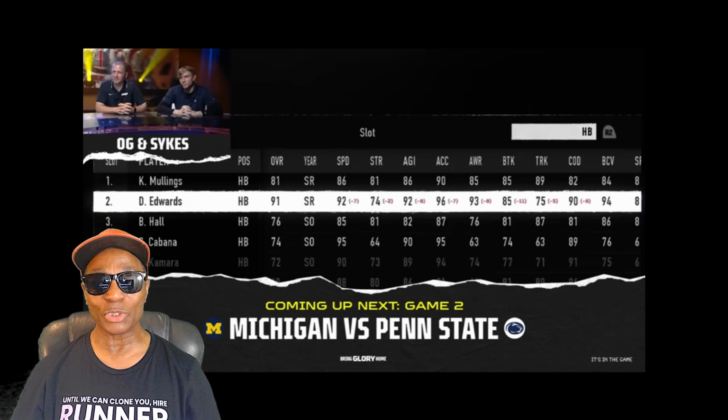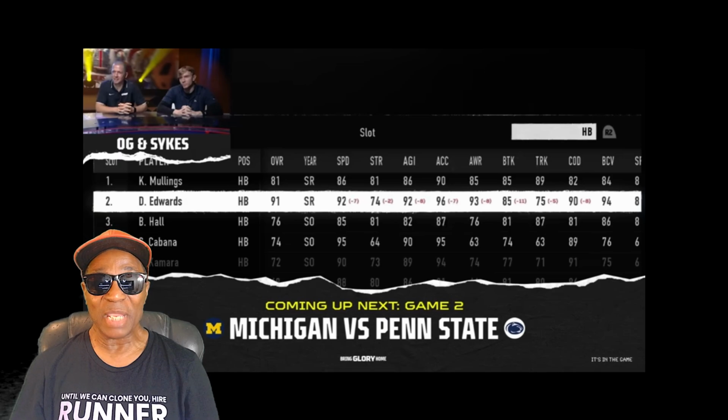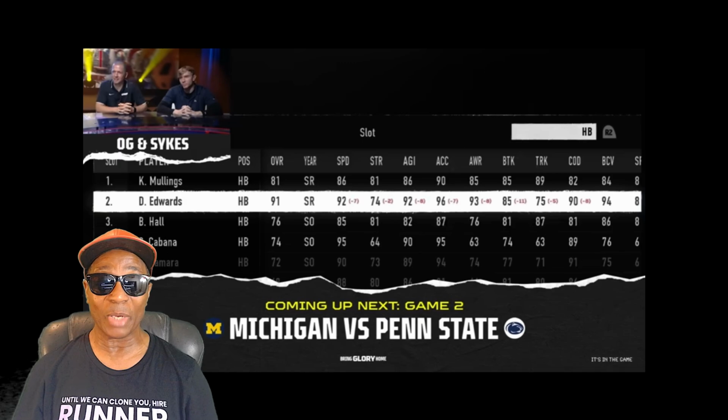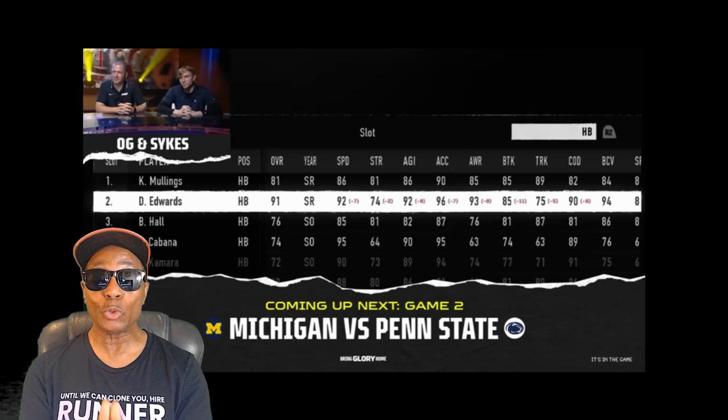All right, as you can see on the screen, guys, I don't know if most people noticed this yet. When they went to this depth chart here and they wanted to see Dylan Edwards' numbers, his ratings, because of his wear and tear, we see he's an overall 91. But look, if you pay attention to the chart, guess what? He's number 2 in the depth chart because his ratings went down. Now, it seems to me that was done automatically. Unless they did it in the video to show us this part. They already edited, but they have him in the number 2 slot.